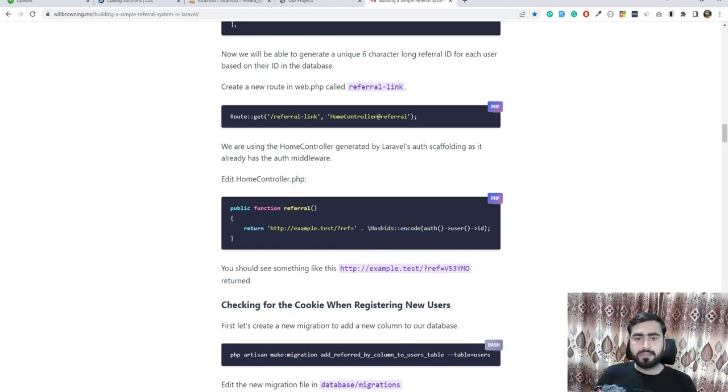So here it's used to first encode the data, in the form of encryption, which we simply cannot understand, right? It's going to encrypt the user ID, right? So which user ID? It will encrypt the logged in user ID, and then we will send it to the other user, which I want to refer and join this system, right? So then the other user will click on it and decode this hash ID, and then he will get the reference ID, that which user referred me to this system, right? And we will store this reference ID in the user table, right? So for example, the second user will be referred by the first one, like this. So I will explain each and everything step by step, so don't worry.